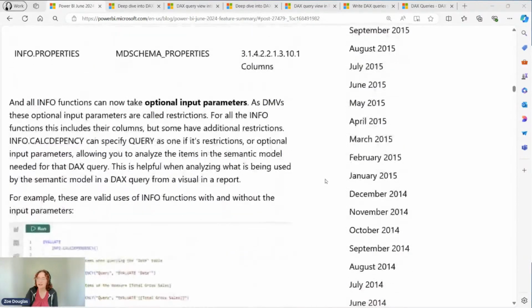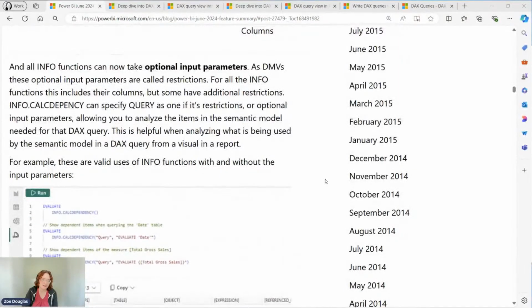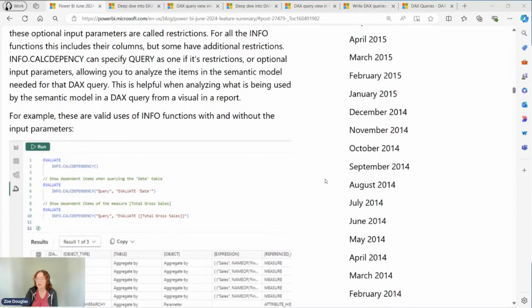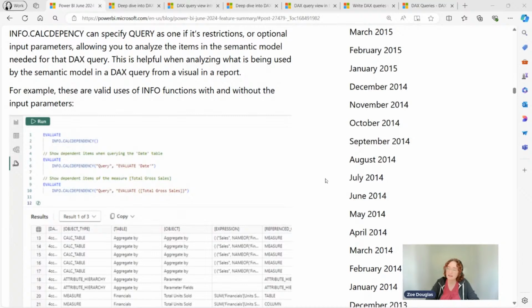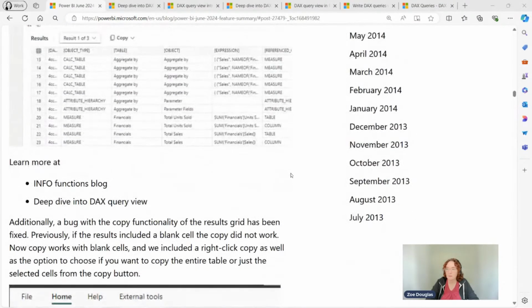We also added optional input parameters, so the restrictions on the analysis services DMVs you can now do on any of the input functions. It's most critical for the calc dependency one because it has the query input. It's not required, but it's the one that probably makes it the most useful, to specify that query.